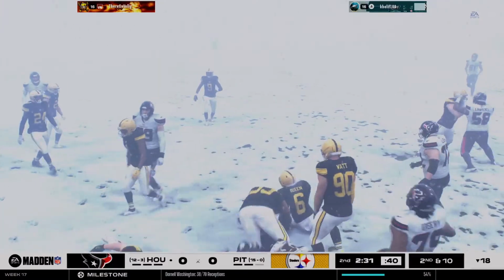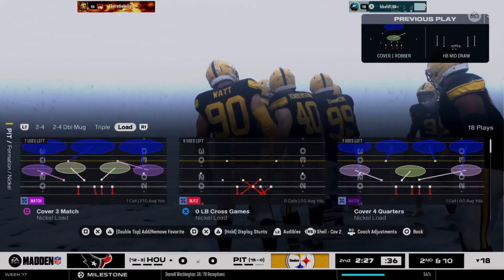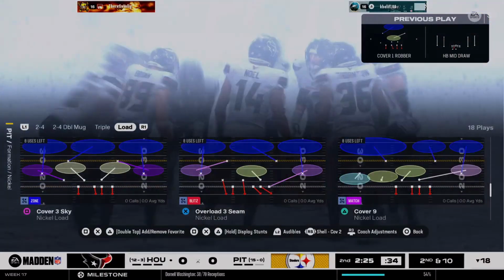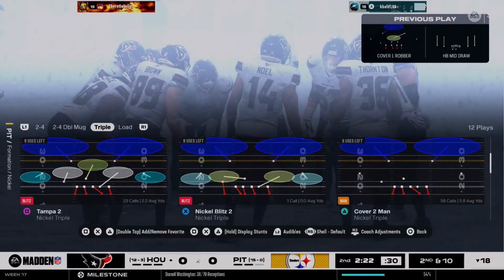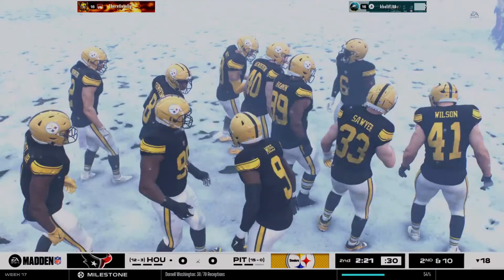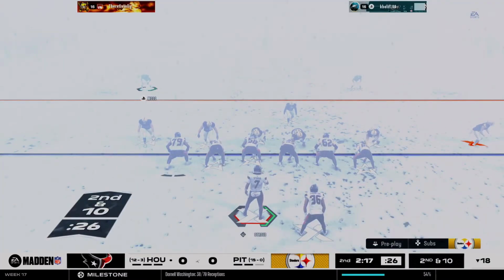And that one shut down pretty quickly. He'll get back to the line of scrimmage. Nothing more. Shotgun draw, trying to catch him off guard here, Mike, but the defense was having none of it. Thought it took a little too long to develop. Gave that defense enough time to get back there, stop him for no gain.